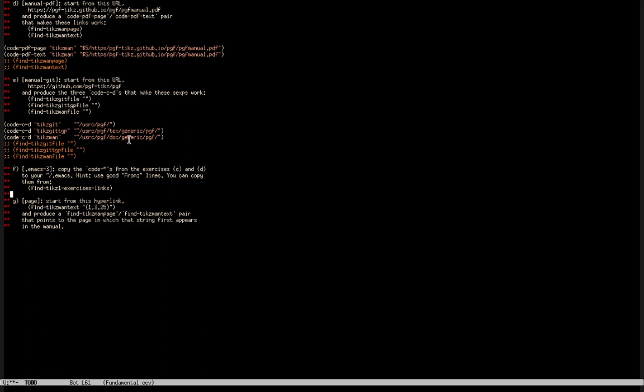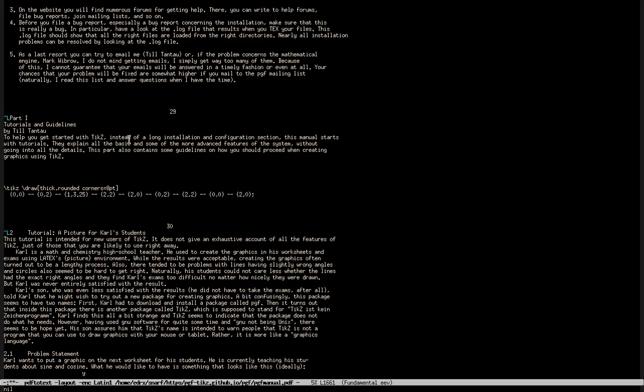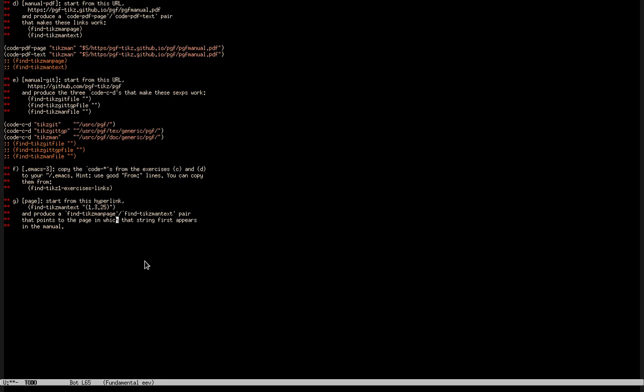Now the exercise G, called page, asks us to create links to a certain page of the manual. If I execute this thing, it goes to the conversion of the manual to text, and the exercise says that we have to produce a pair like this that points to that page.